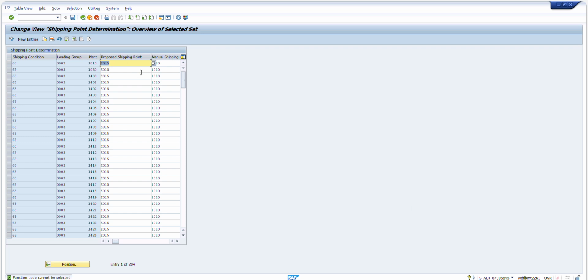It is based on the shipping condition, which is coming from the business partner master data, the loading group, which is coming from the material master data, and also the plant, also from the material master data. And based on this combination of the three entries, given by the customer and the material, we get the shipping point proposed by the system.